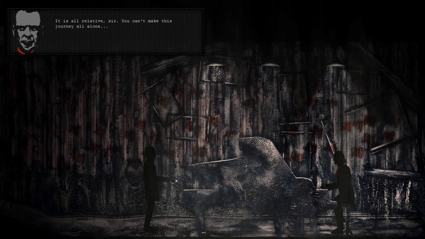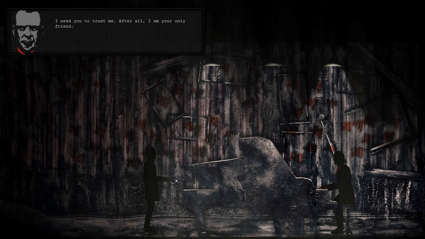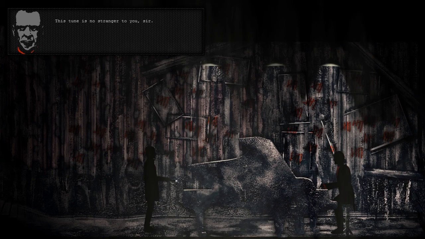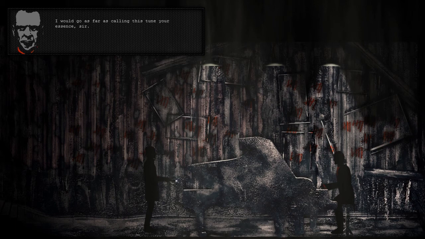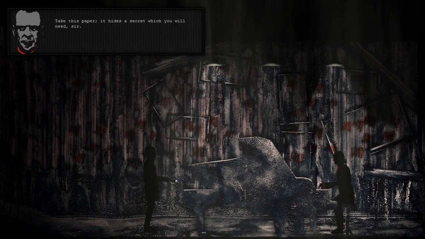I can't make sense of any of this. It is all relative, sir. You can't make this journey all alone. Let me help you. I need you to trust me. After all, I am your only friend. This house is sealed with loss. To journey further, you need to play a tune to break the seal. This tune is no stranger to you, sir. I would go so far as calling this tune your essence. You define it, and it completes you. But listen to me chattering. Take this paper. It hides a secret which you will need, sir. Until we meet again, sir.